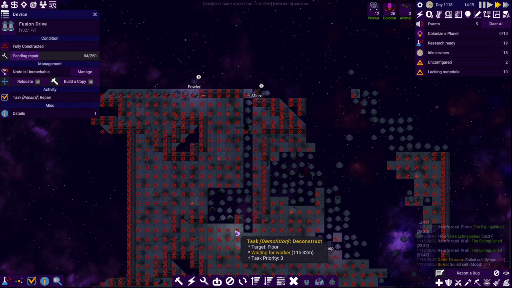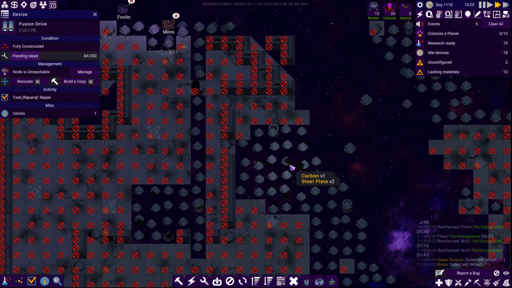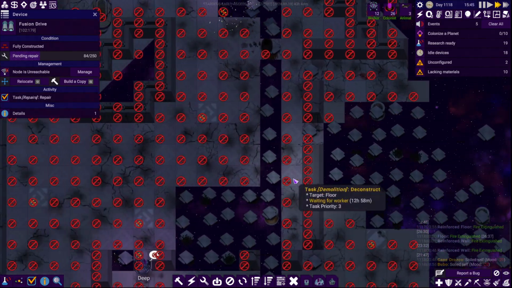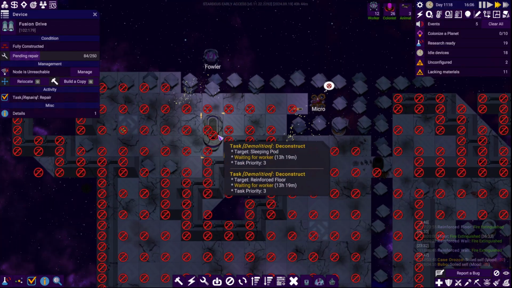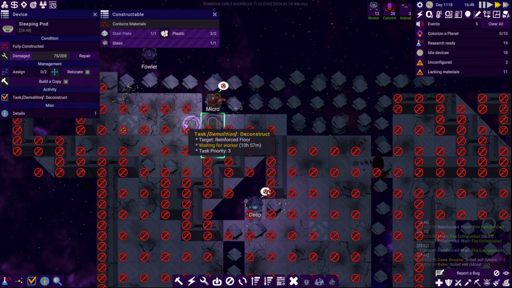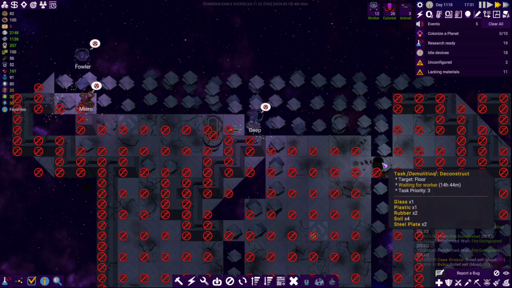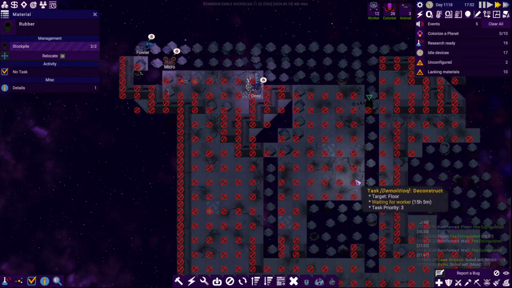At least we're going to have plenty of steel plates, titanium plates. We got some carbon in here. That's very good. Let's see. What are you? Fully constructed, so we'll get steel. Oh, we'll get some plastic. That'll be nice. Oh, we got a little bit of rubber from... I forgot about that, from the bathroom.